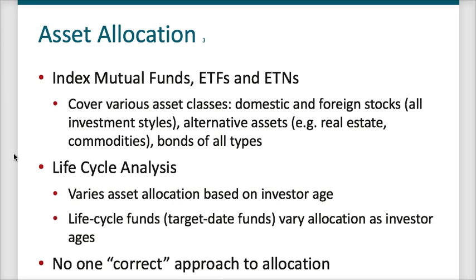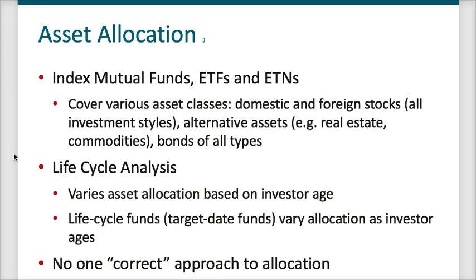You can have mutual funds or ETFs that cover different sectors: technology, healthcare, industrial, or that cover indexes. Different indexes will be mimicked by a mutual fund or ETF. They cover any type of investment style: growth, value, hybrid, and alternative assets. You can get mutual funds or ETFs in real estate, commodities, bonds. They can even group these funds based on indexes into life cycles.